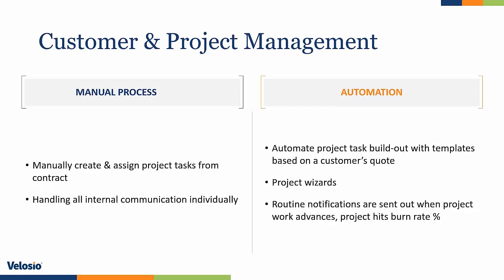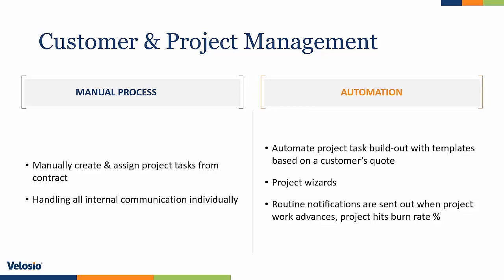We actually have 2 project wizards, what we'll call a standard project wizard and a quick project. The standard project wizard takes what used to take an hour or more to create a project and knocks the process down to under 2-3 minutes. In the quick project, you can create a project and assign resources to a standard project in under a minute if you need to. So it takes the pain out of creating those projects and getting them into the hands of your personnel. It makes it quicker, way more efficient, and standardized. So now everything is where it should be, and you're not reinventing the wheel every time.